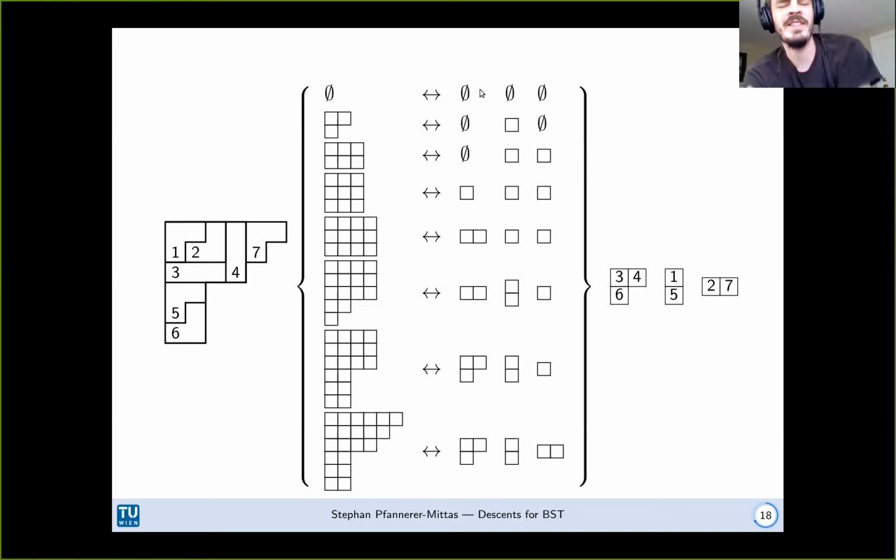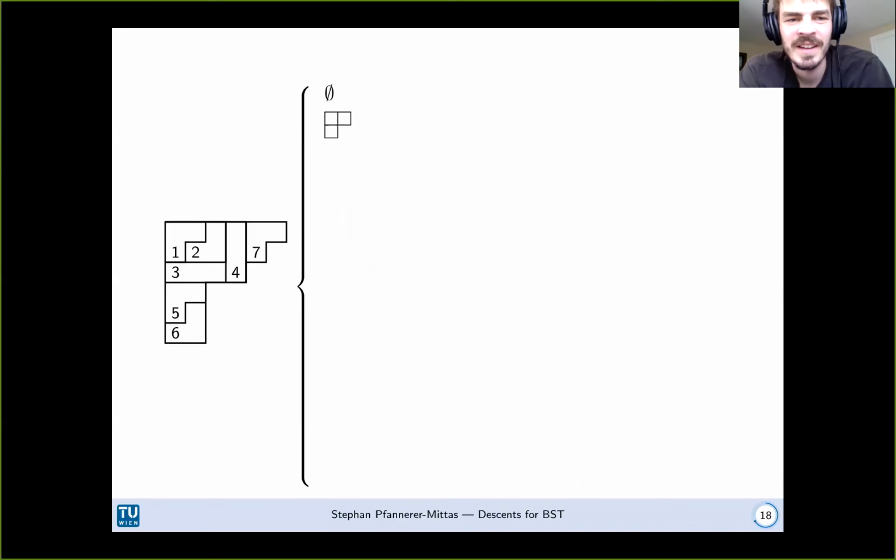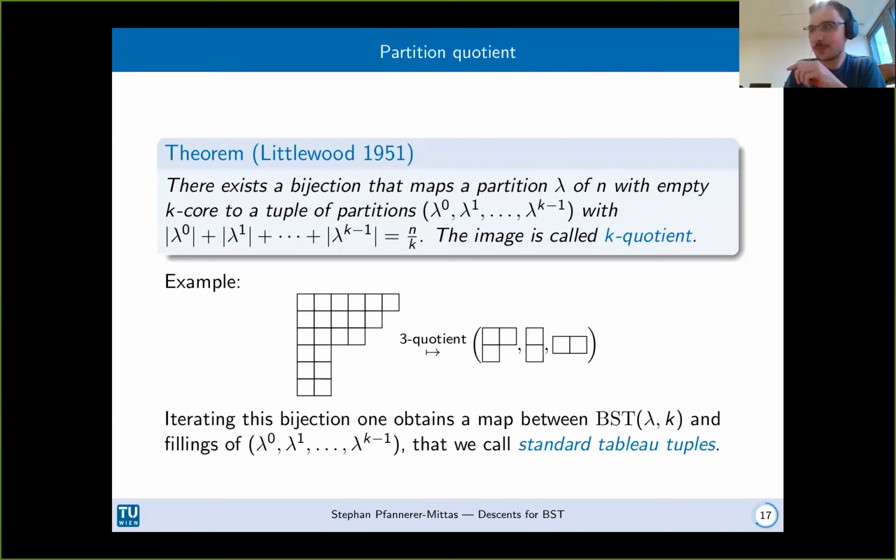I guess, yeah, I think it's the quotient that's confusing me. Like how does dividing that by 3 give these 3 different numbers? Like what does that mean exactly? Okay, let's go back. I might have just missed some of the details from this slide too.